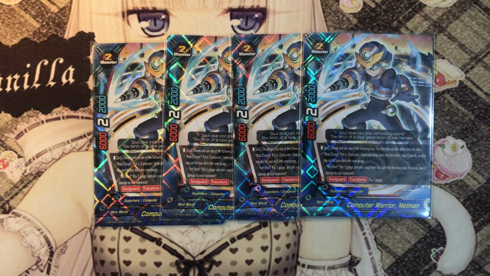What Netman Blue does is activate, choose and use one of the following skills. You may only use this ability once per turn. Blue charge: either put a computer from your drop zone into this card, and if you do, charge 1 gauge, or net shot: pay 1 gauge and Soul Blast 1. If you do, deal 3 damage to your opponent.